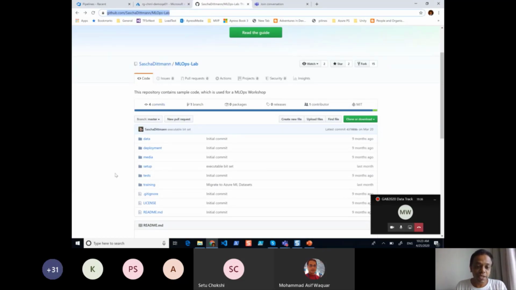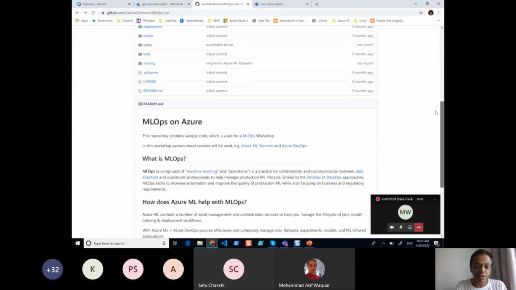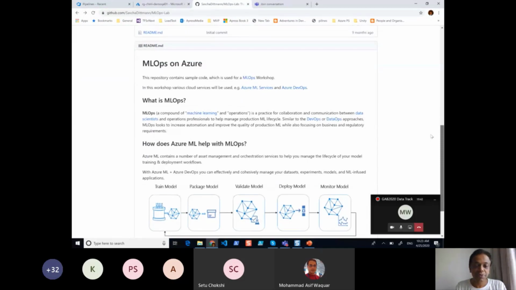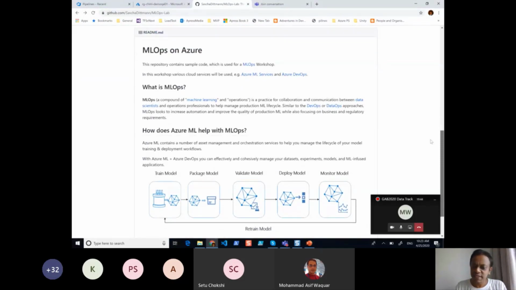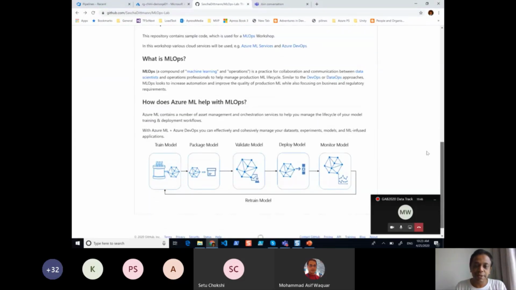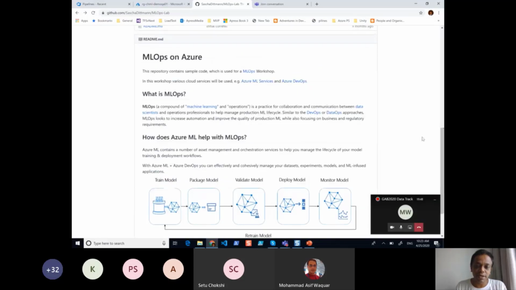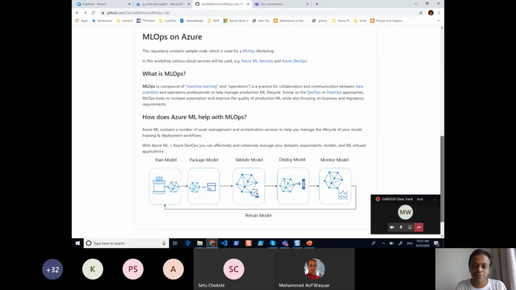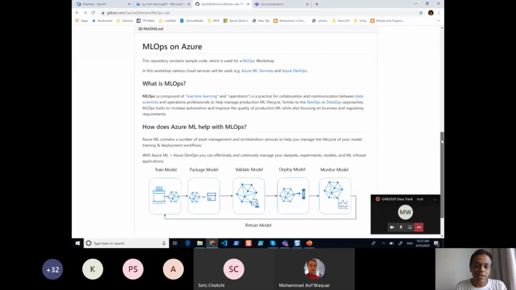He has an MLOps lab, which has detailed information on how to do MLOps on Azure. And he has some video series as well, but they have some issues you need to get fixed. So in this code also, you need some small changes to be made to make it work with Azure DevOps fully as of now. But this is the theory behind it.